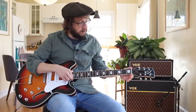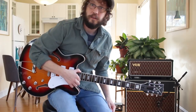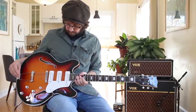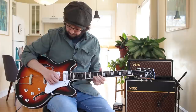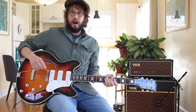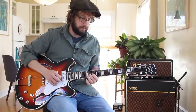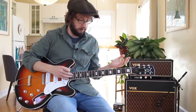Neck feel, it's interesting. I measured it. This is a 1 11/16 nut width, which is modern Fender. But I think the way they've done the string spacing, it actually feels a little bit smaller. If you have big hands, you might feel a little crowded on this instrument. My main guitar is a '66 Mustang, which has tiny little necks, so string crowding doesn't bother me too much. I talked about the balance. It stays in tune really well.